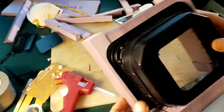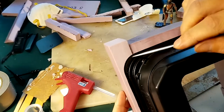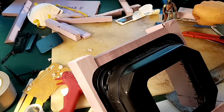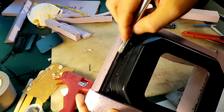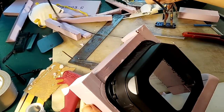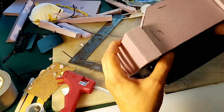Now I'm noticing something I wanted to get rid of that I forgot to do. This outer edge here, it sticks up. I wanted it to be flush, and I meant to cut it off around here. So this might be a difficult task, and you should do it beforehand. But I'm going to take this knife, and I'm going to try and carefully cut that part off. That wasn't so easy, but I got it off there. There's a little bit of glue I got to clean up. But that looks better. It's a little bit more flush.